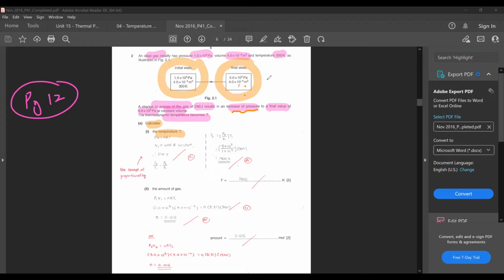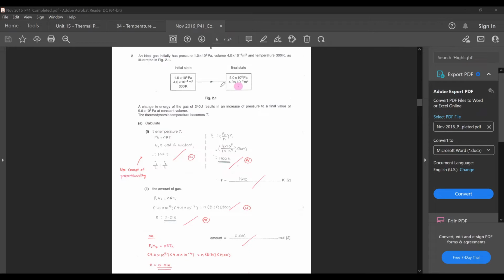Now this one you can actually use what you learned about ideal gas in chemistry. If you're taking chemistry now, or if you took chemistry before this in IGCSE or SPM, this one should be quite familiar to you. PV equals nRT. This is your ideal gas equation. So you're heating up your gas from the initial state to your final state.